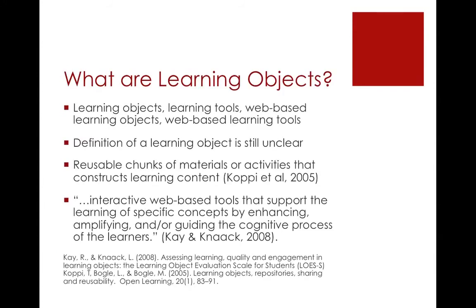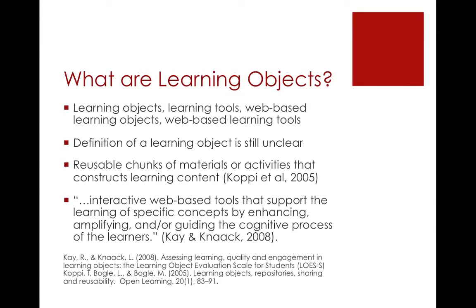So before we discuss learning theories associated with learning objects, we will look at the definition of these tools. Learning objects can be referred to as learning tools, web-based learning objects, or web-based learning tools. There is no single definition that is agreed upon by researchers for learning objects, but they do tend to have commonalities. Kobe et al. define learning objects as reusable chunks of materials or activities that construct learning content.